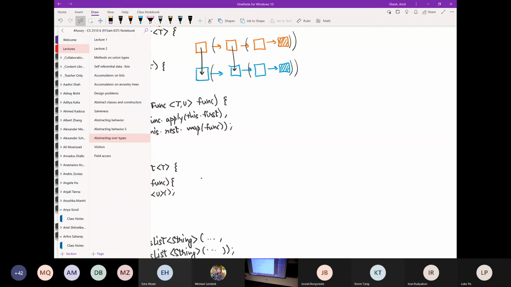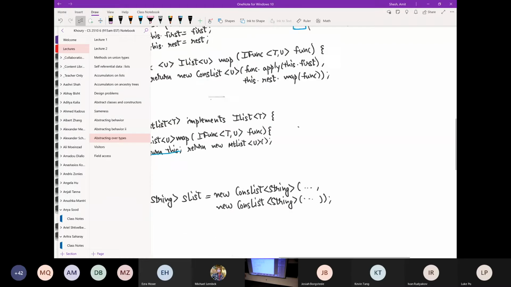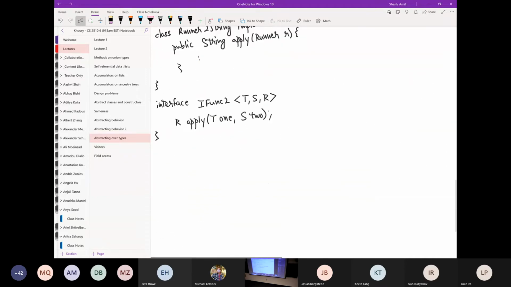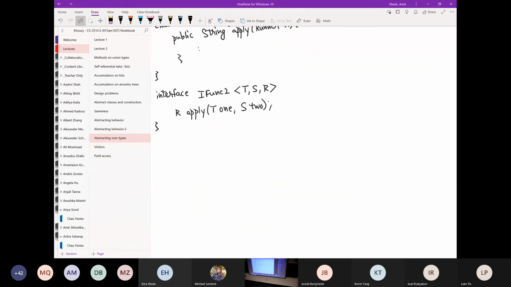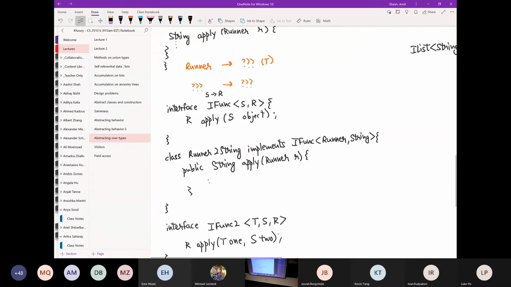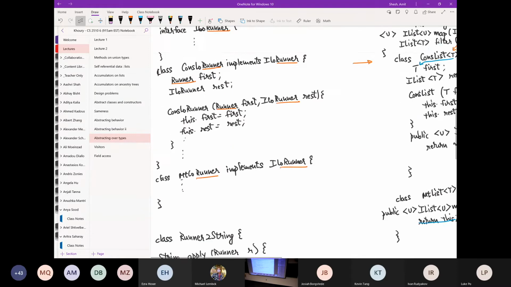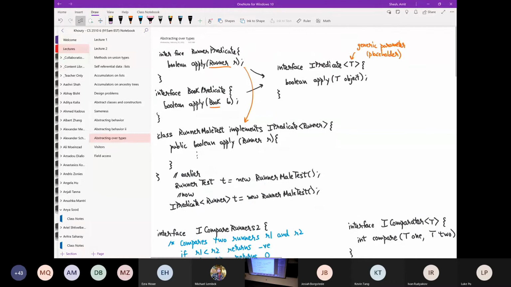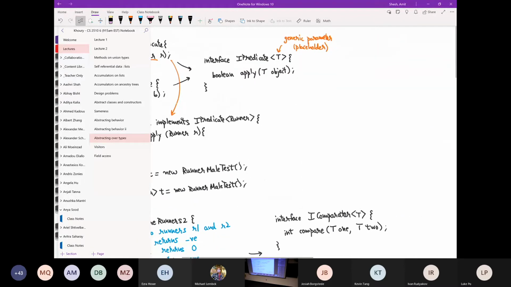Okay. And so we briefly talked about what we need for this. We need basically an IFunc2 like that. Now, before we move on, and the assignment kind of reveals this, Java already has these.